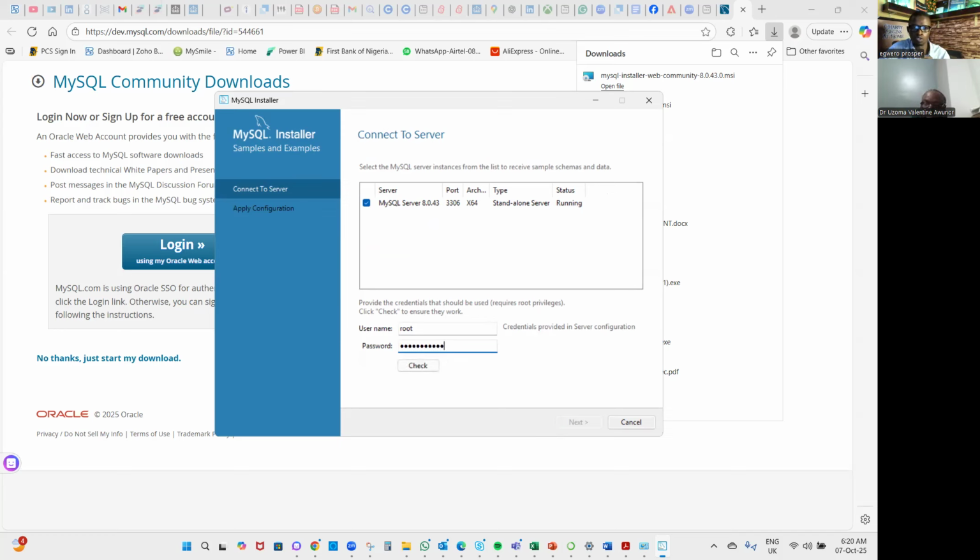So this password is going to be used to connect. This particular information is to connect the framework. If you want, just click to check, and it will show you a message: connection successful, which means that you have been able to connect the server to the workbench, which is a good one. Now continue, next.